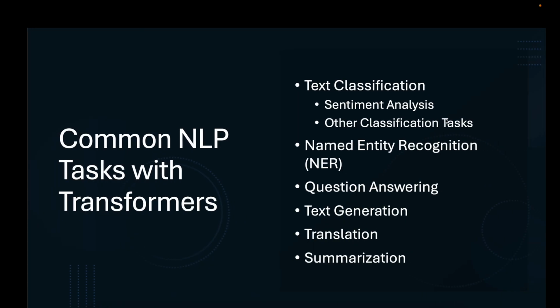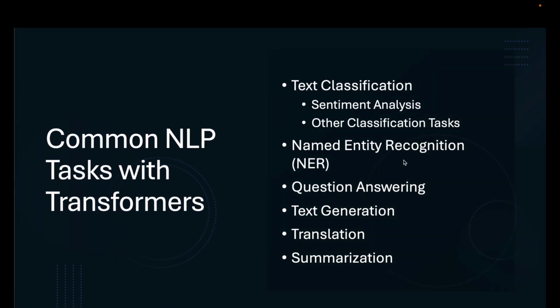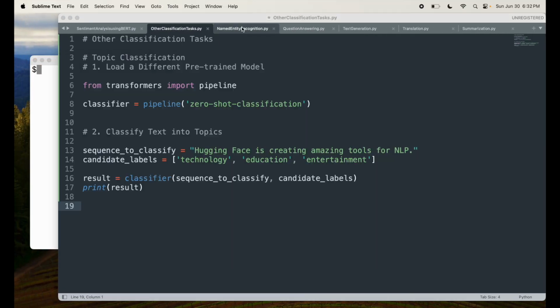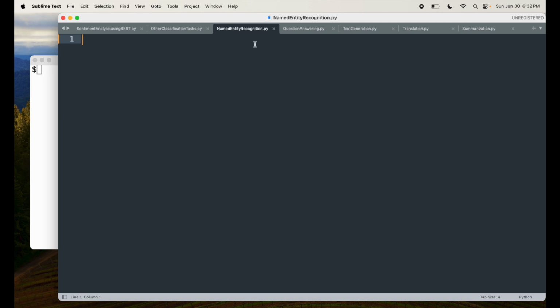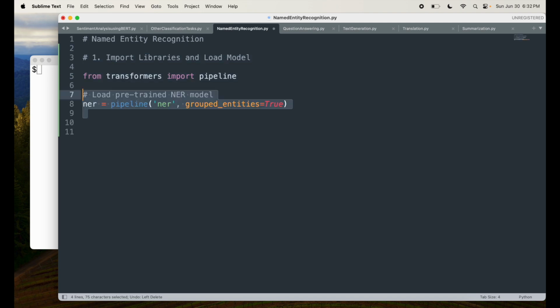The next thing that we're going to look at is named entity recognition. Named entity recognition identifies entities in text such as names, dates, and locations. So what I'm going to do is create a new file, named entity recognition.py. And in this, we are going to first import libraries and load the model. So we will import pipeline and then load the pre-trained NER model, which is NER, and then recognize entities in the text.